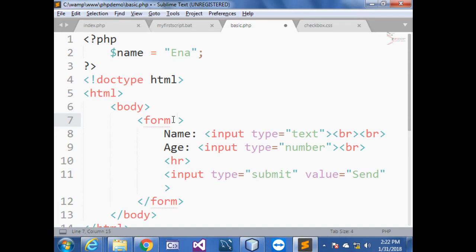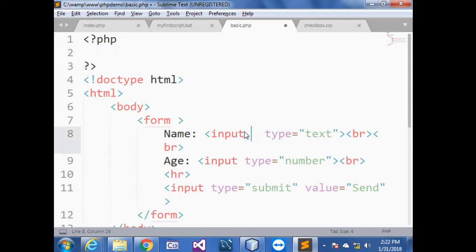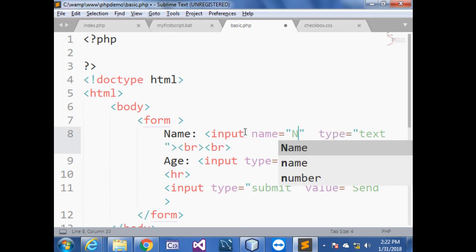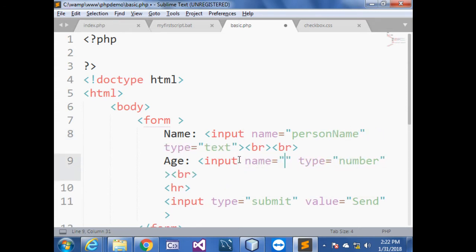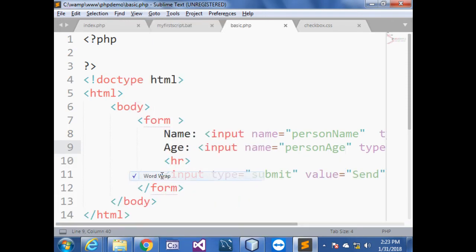We already have the name in here, so let's put another attribute called name. It could be the name of the person, name, then the age will be person age. Okay, now that we have the two, let me turn off word wrapping.